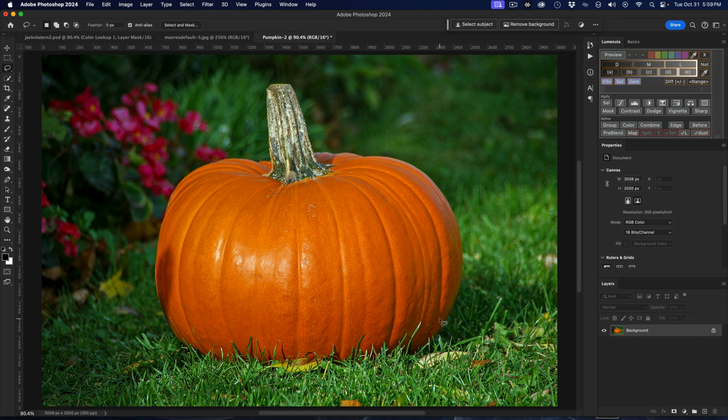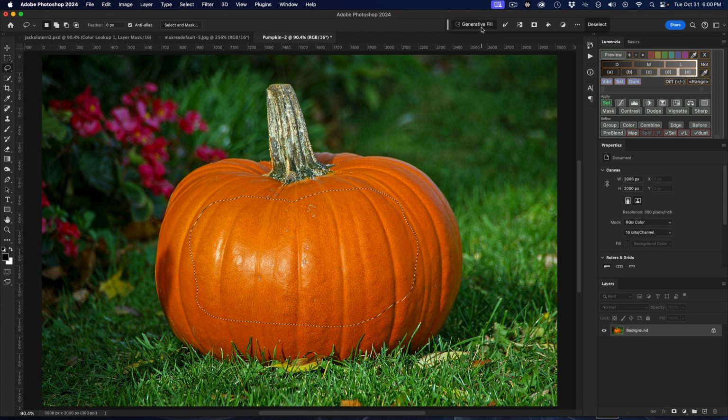So here we go. First thing we need to do is, of course, put a jack-o'-lantern face on this thing. And luckily, we don't have to get any knives out and do any mess or carving. We can just work with the pumpkin. So take the lasso tool. And I'm just going to draw out where the face is, okay, on the pumpkin. Give it the general location.